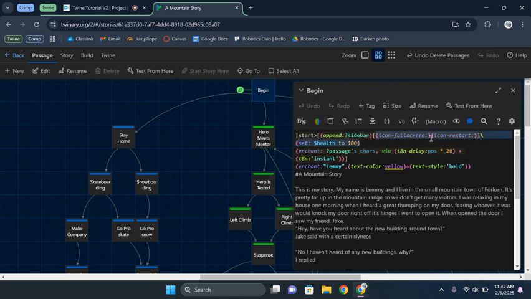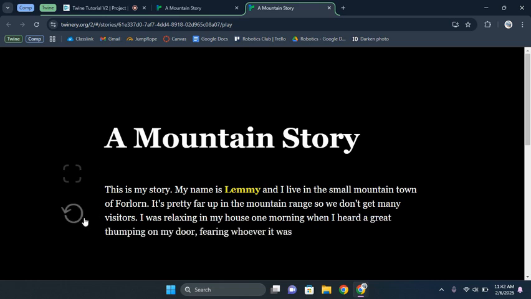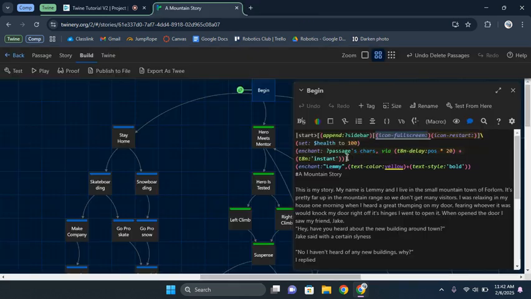Then it wants you to add the icon full screen, which if you go to my play, you can see in here. Look, full screen and restart button. Both actually work. Of course, the little slash here at the end, I'm just gonna let Twine do it for me. Escaped line break. This removes the line break before or after it, so it isn't displayed in the passage. That's great. Sorry, this is gonna be quick.